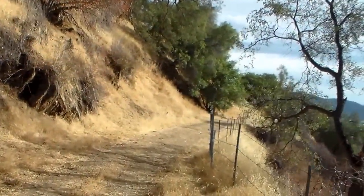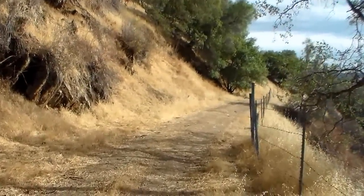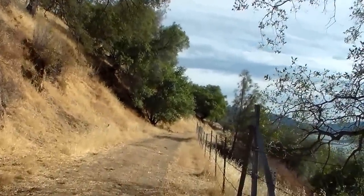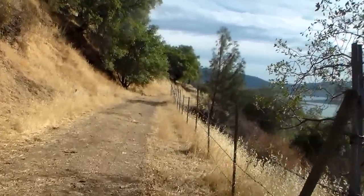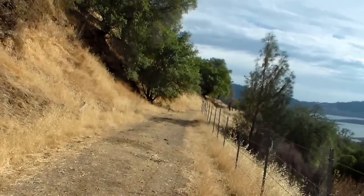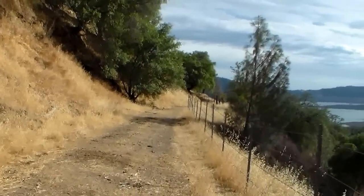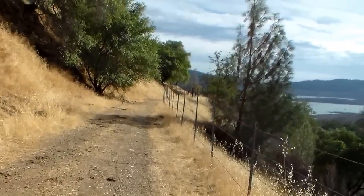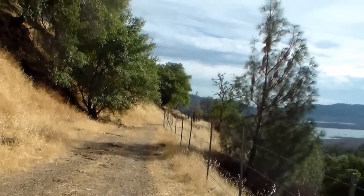I think we're coming close to that fence line where I'm going to stop this portion of my hike today. I see a cut up here, and I know I've walked more than far enough to find it. So it should be coming up pretty quick. Hopefully so, because I'm about ready to head back.